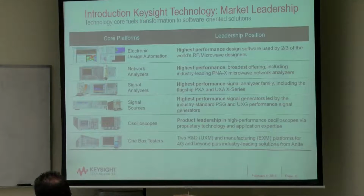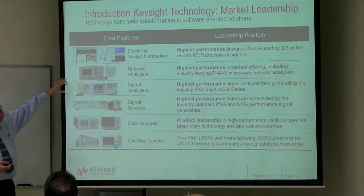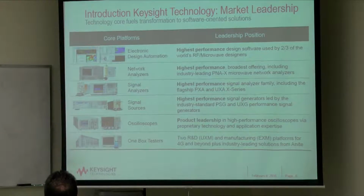And that's an important point for me to emphasize. As we go further, we're trying to provide solutions for the customers that build cell phones or that build Wi-Fi devices, routers, trying to make sure that they put out the right frequency and the right power, the right noise level, but we don't make cell phones. And it's a completely different market that we're trying to address. And that's one of the reasons why what I'm showing you works. We're very tightly integrated with the designers that know how to do ADS, that are working with the instrument labs to get whatever the latest and greatest solution is that people need in the real world.